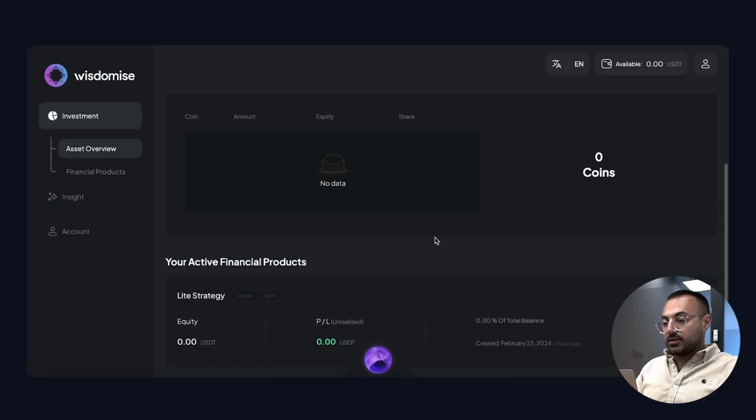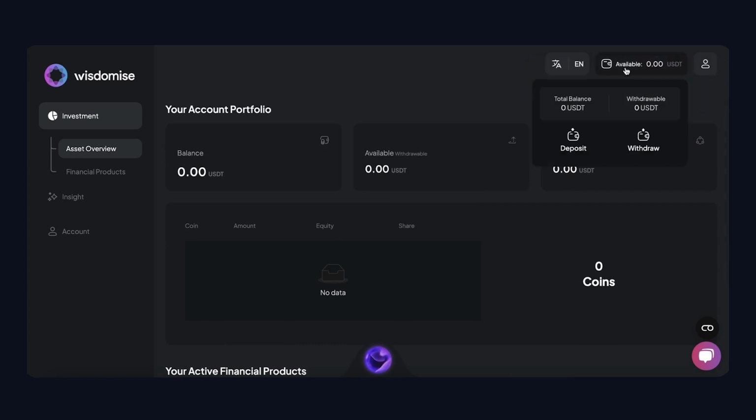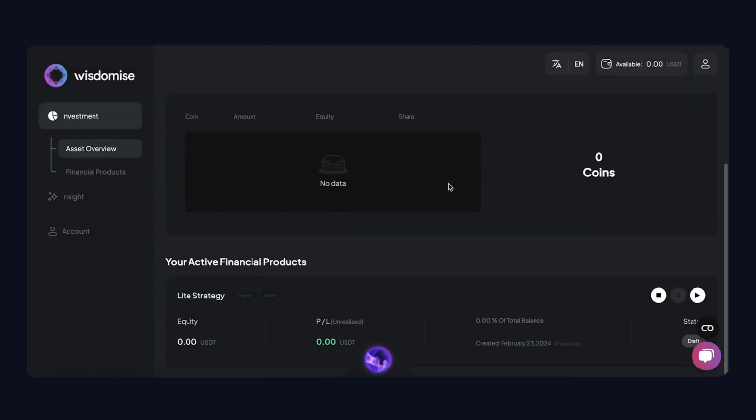Let's go ahead and start the financial product. We scroll down here, we press on start, and since this is a new account, we have to deposit some money into the account. So I'll scroll up right here, press on my wallet, and deposit into the account. There are three different chains that you can send your USDT on, either the Binance chain, Ethereum chain, or TRX Tron chain. And you can just simply manually send your transactions through these wallets, and you will have your wallet updated with the amount of money that you have, and you can start trading without any issues.